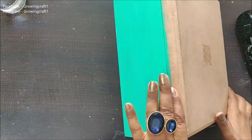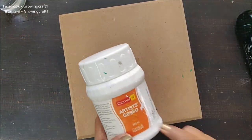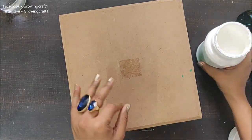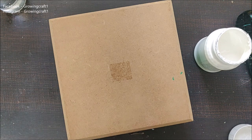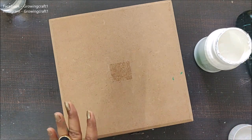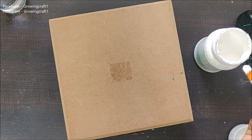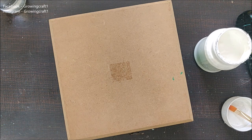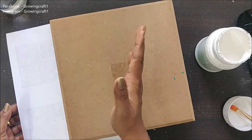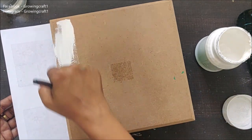Okay, so my box base color has dried out really well by now, and now it's time to color my lid. Now for the lid, I am going to use gesso. Yes, at the starting I said I'm going to do gesso, then I started doing the actual paint color. I was really thinking which one to do first, but finally I decided that I will be doing my color first, and now I am starting with my gesso work. Now here I need to save my base from having any extra color. So let me keep this paper here so that when I color this area, the color doesn't fall on my bottom part. And here I will be applying my complete gesso on my lid.